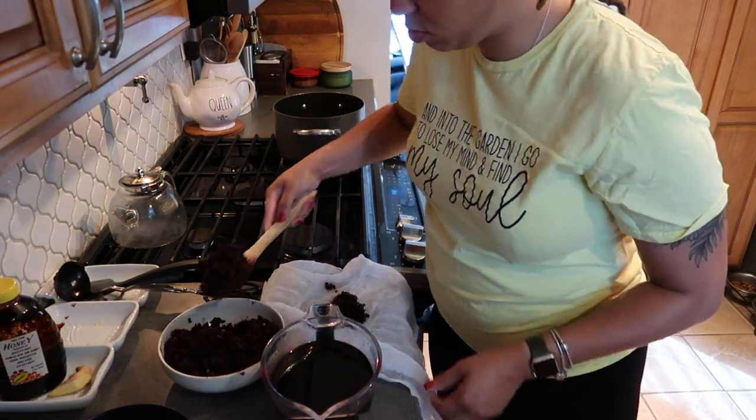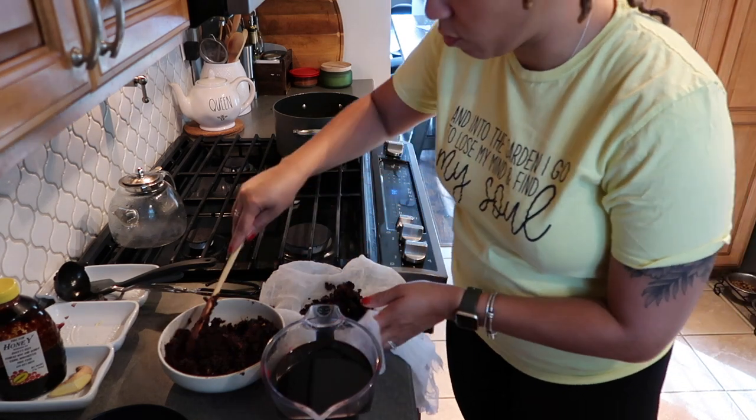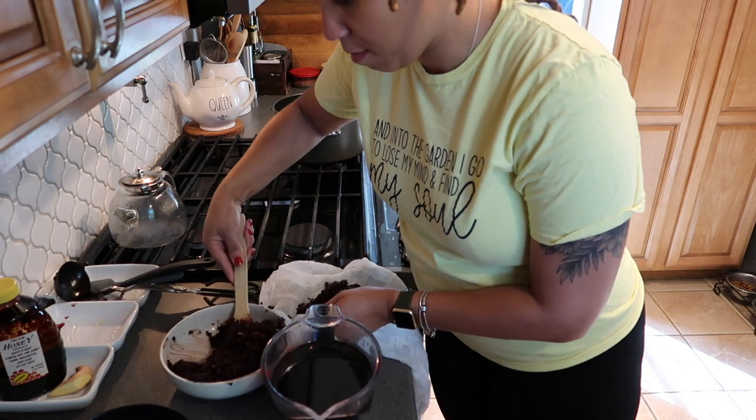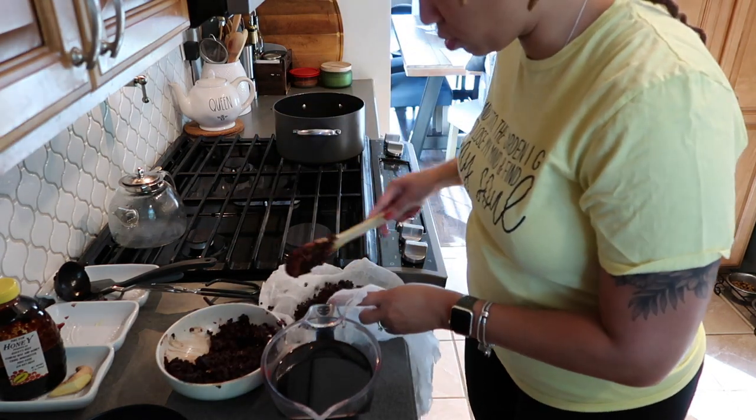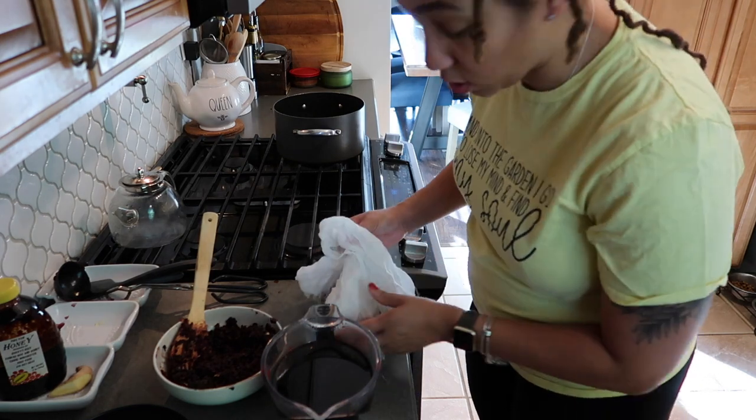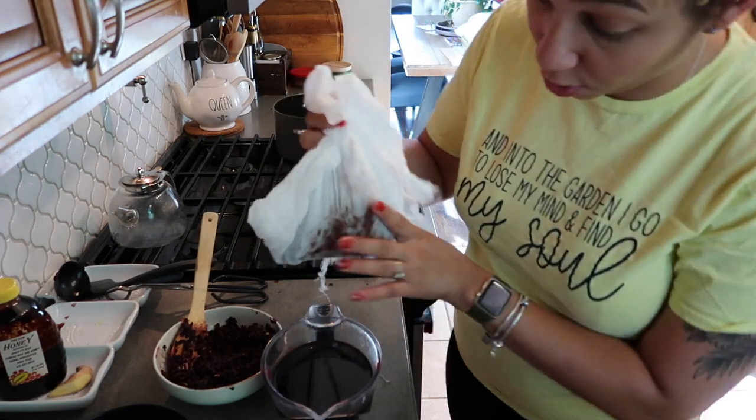I'm about to make a huge mess, y'all. I might regret this, just putting it on my countertop like this. But I don't want to dirty up a bunch of bowls. Nor do I just have a whole lot of cheesecloth laying around.